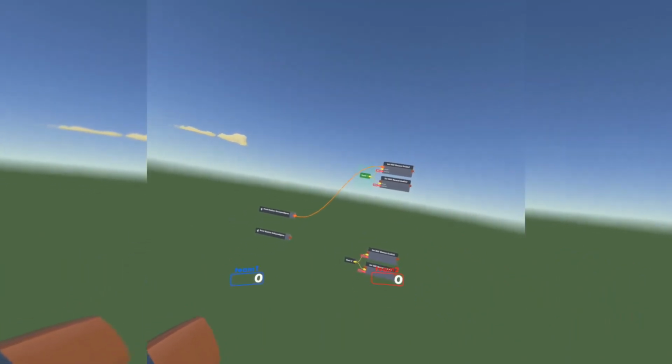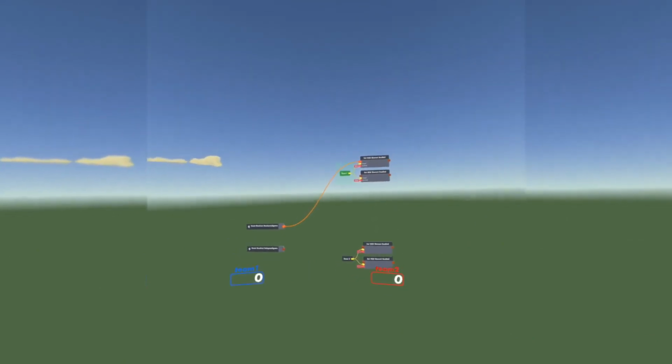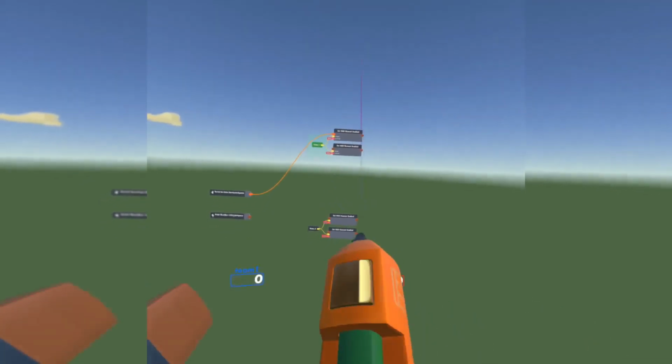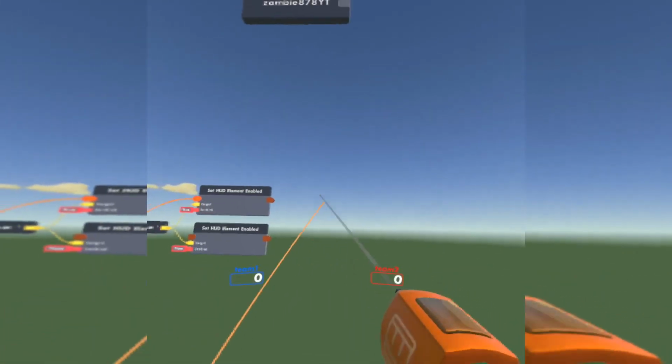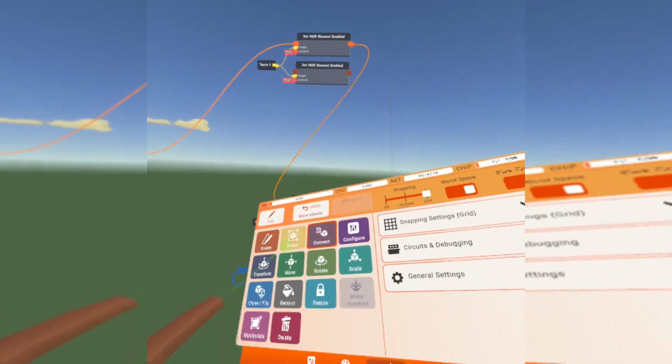So you want to make sure that they're in different slots on the HUD element chip, because if they're in the same, it's going to mess with each other. And of course, just like the first one, we are going to connect this to here. So whenever we start the game, it's going to show us this HUD.